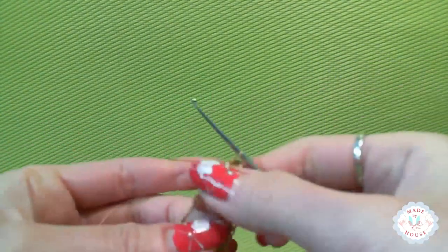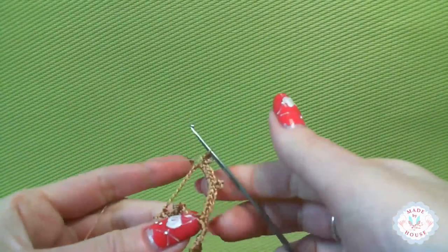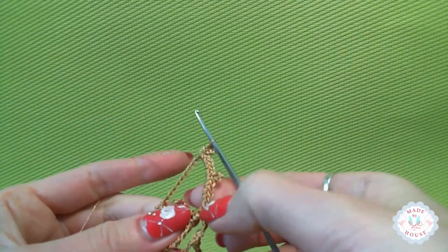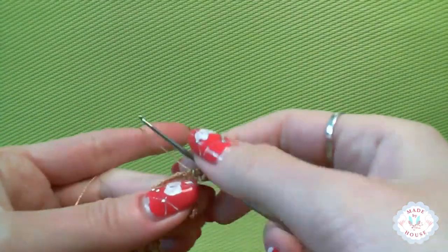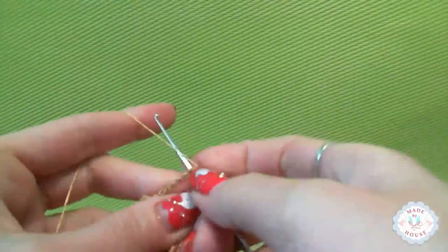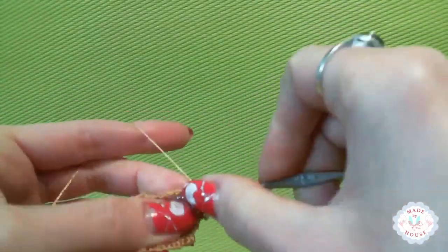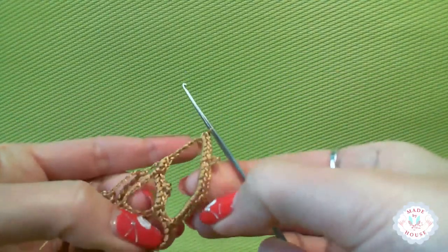Once again, when you are working at the corner around such a big chain, we should have here 4 picots and 5 parts with 6 stitches. So just count carefully everything. So now again, 6 chain loops, 6 single crochet, 3, 4, 5, and 6 stitches. Now I will make the third picot.